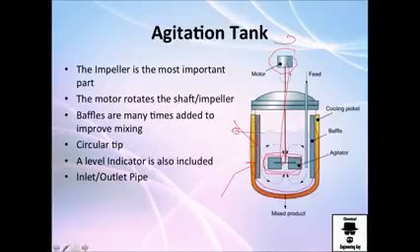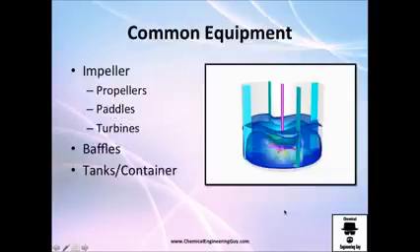Because this is a steel vessel, you won't see inside, so you don't know if the propeller is moving or if it's static, or if the fluid is agitated or not, so you need to have a level indicator. You will definitely have an inlet pipe which will show the feed, and the outlet pipe, which might be the same as the feed pipe, or probably you're going to have it right here, where the product goes out.